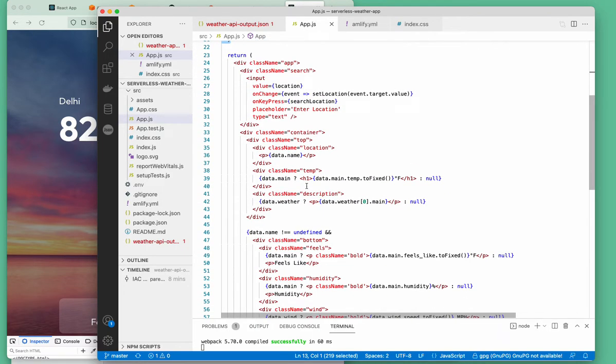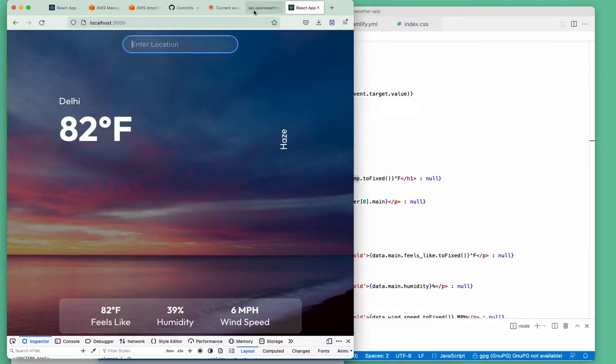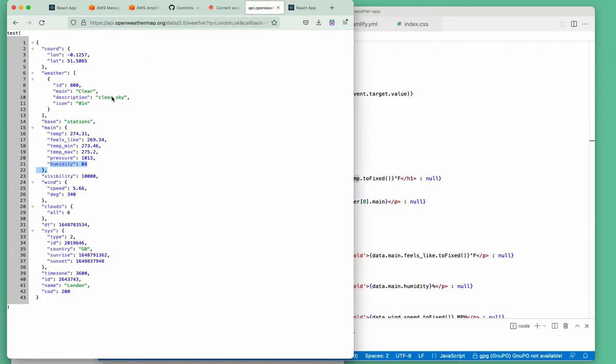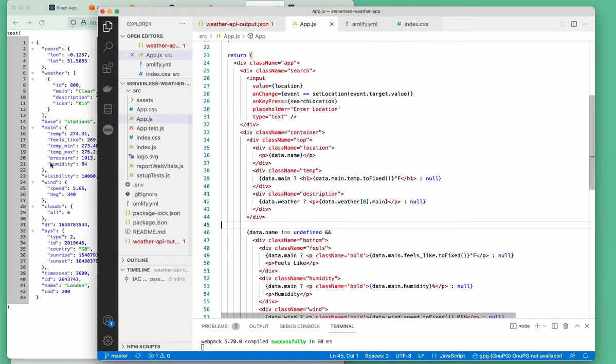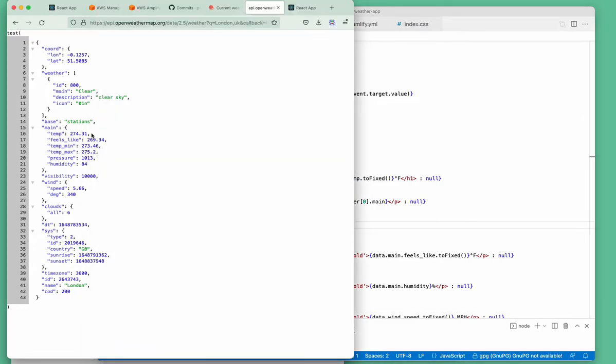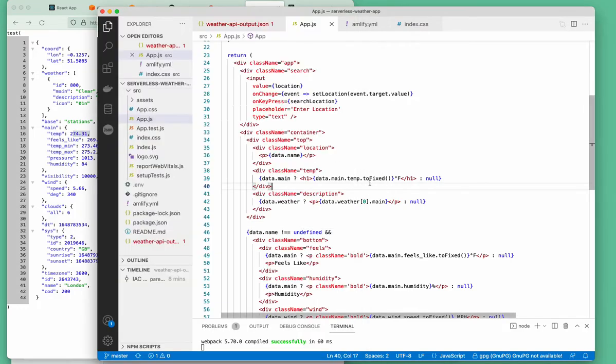The other very important part is how I'm getting the metadata from the API calls directly. To do that, I'm using something like data.main.temperature. I'm getting this from the API outputs that I showed earlier. So data.main.temperature, that's how I can get these values. As you might see, it's in Kelvin. So I'm using a toFixed function to sort of get the data in Fahrenheit.